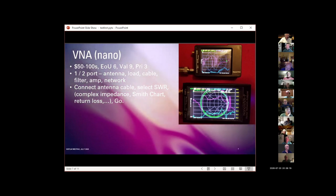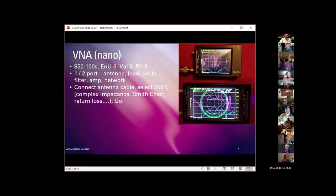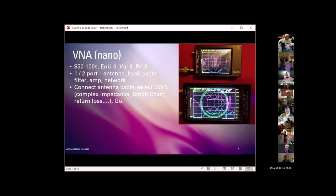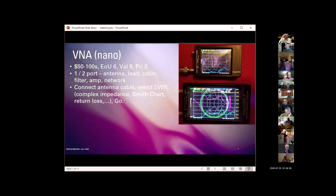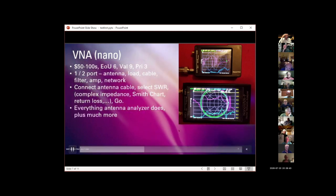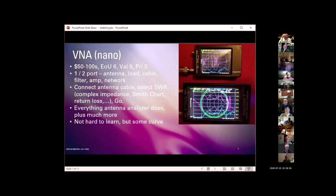Anyway, they even have the ability to do time domain reflectometry. So if you think a squirrel has chewed through your antenna cable somewhere, you can use this to tell you how many meters from the connection the chewed-through point is. It's a very powerful piece of test equipment. It literally does everything any antenna analyzer does, plus much, much more, but with a learning curve.